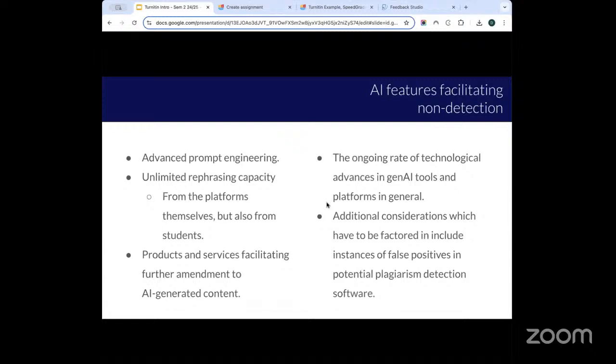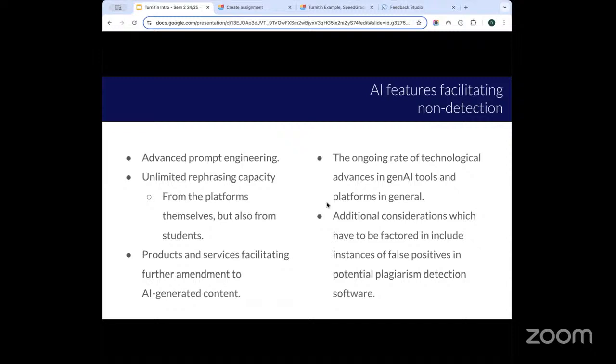But there is also the option for students to use ChatGPT to generate content and then write the content out in the student's own words. In addition, there's a whole other marketplace of products and services which are designed to make AI generated content sound more naturally written. In the background to all of this is just the ongoing, very advanced rate of development of Gen AI tools and platforms.